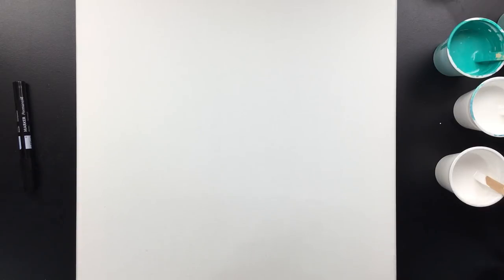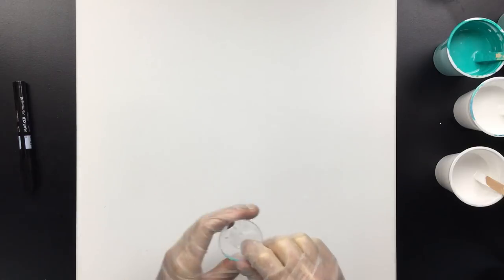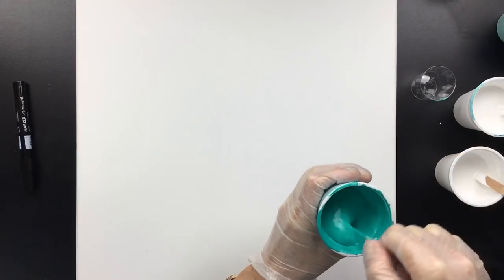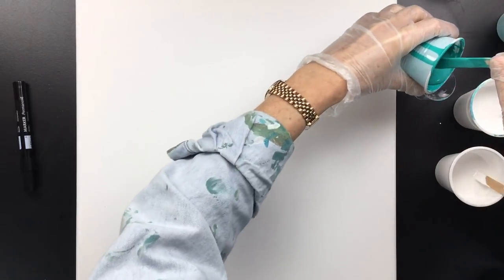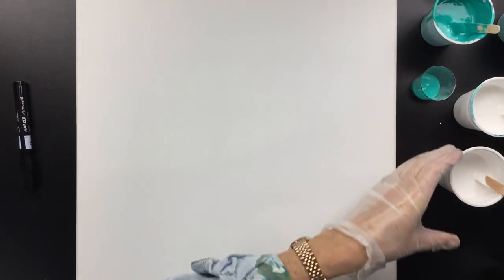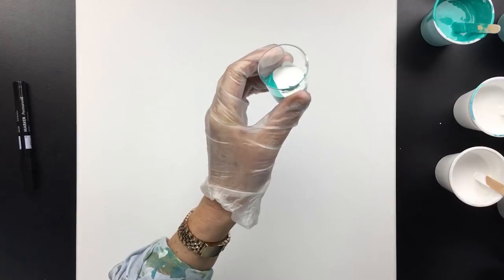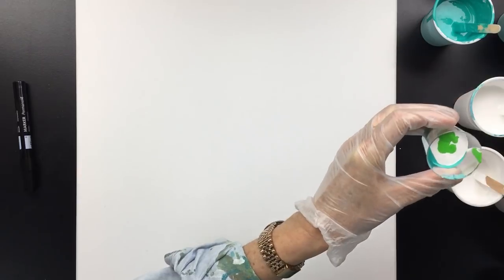Okay, now I have a little cup, which I will be using. Ooh, it's a little bit stuck because there's a little tear in the cup. We don't want that. So what I'm gonna do is put in the really beautiful turquoises. And this is all paint that I used yesterday. And I didn't put lids on it because if you're going to pour the next day, you don't really need to put a lid on it. It doesn't add anything to it because, as you can see, it's totally fluid like you want it.